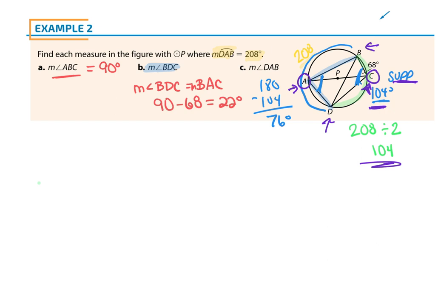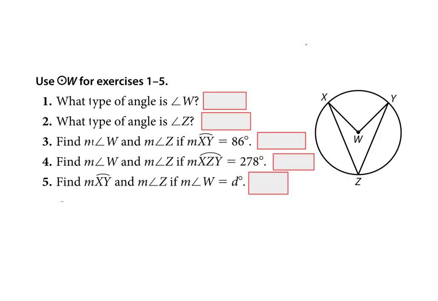So if I give you a handout, which you're going to have, you may want to use some colored pencils or something to figure out what angle you're talking about, what arc you're talking about. All right? So let's try some of these, and then we're going to do some from the handout. The first thing they want to know is what type of angle. Is it an inscribed angle? Is it a central angle? Then they want you to use the measurements they give you to back into the other measurements. I'm actually just going to make you do the first 4 here. So just do 1 through 4 on page 372.